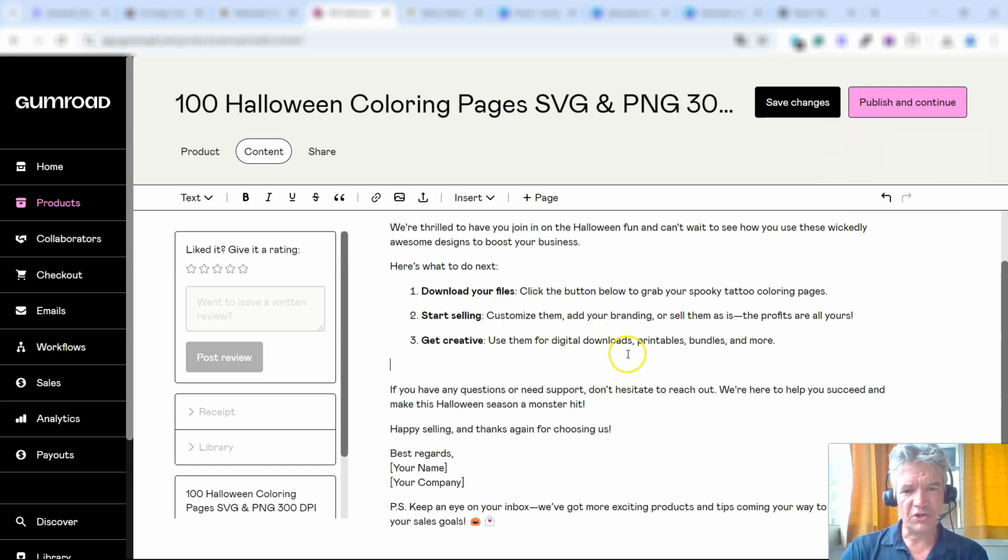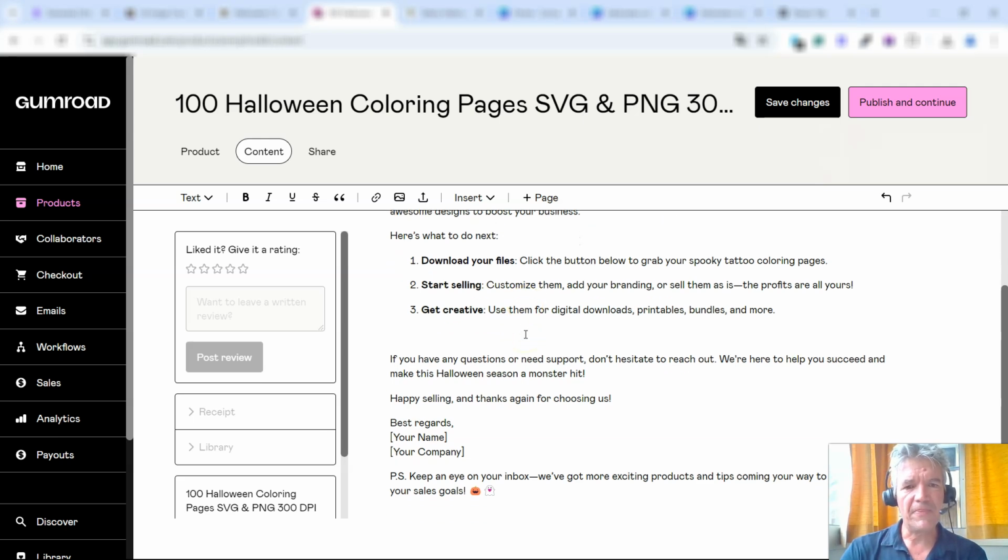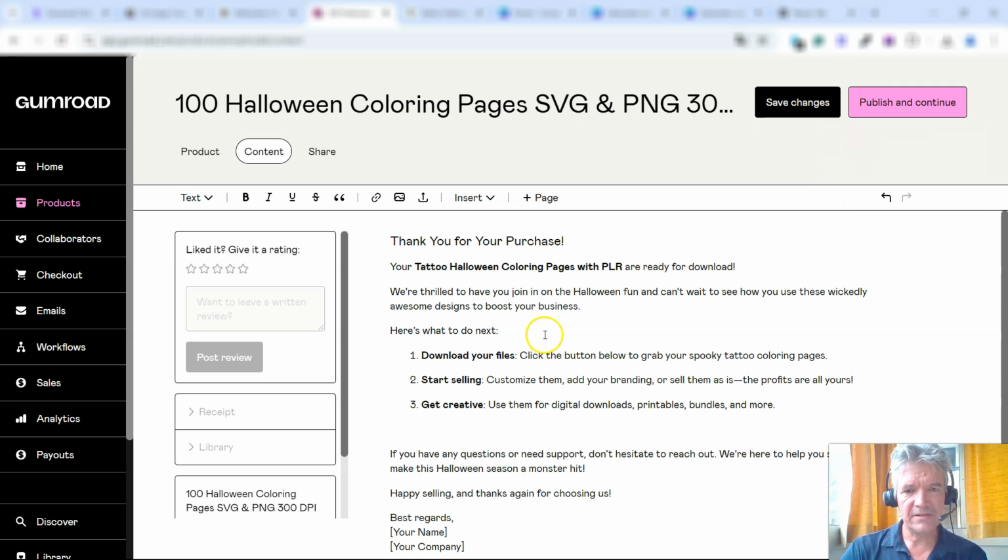It's just to showcase. For now, I won't open this publicly. I don't want to publish. I just click on save pages, save changes now, because it's your turn to do this, not my turn to do this. But that's all you need to do to create your Gumroad sales page.